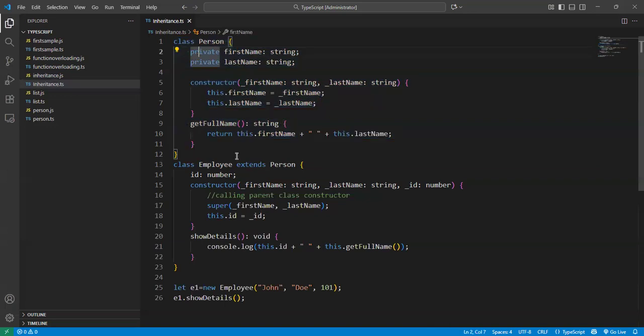This is private. This is super. How to set value here, and how to call this function in the parent function. If you analyze this, all of it is the same as in C#. No more difference here. Only in C# we use the colon, here it is the keyword extend. In C# we use base, but here super. Only these things change, no minor changes here.